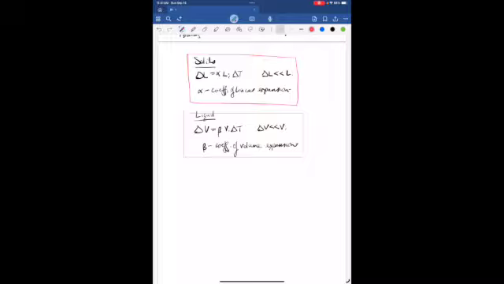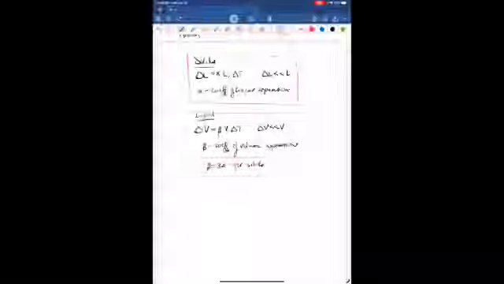Okay, finally, the first formula only works for solids, but the second formula works for liquids. Does it work for solids as well? The answer is yes. The coefficient of volume expansion for a solid is 3 times the coefficient of linear expansion for the solid. That is a useful thing to know, because if you're calculating the change in volume of a solid, you don't have to calculate each length individually. You can just calculate the change in volume in one go. You just use a beta, which is 3 times the alpha, the coefficient of linear expansion.